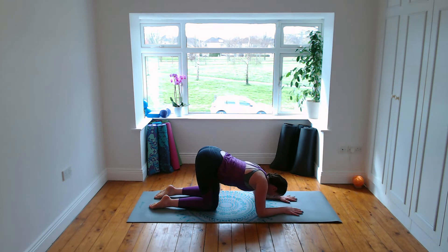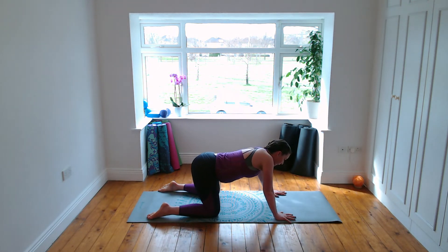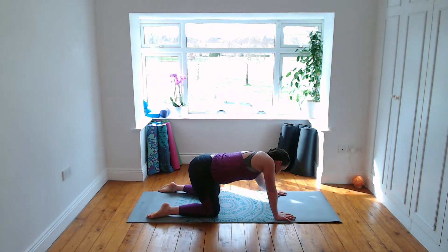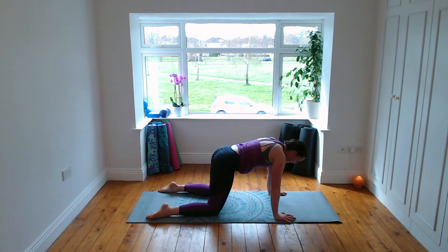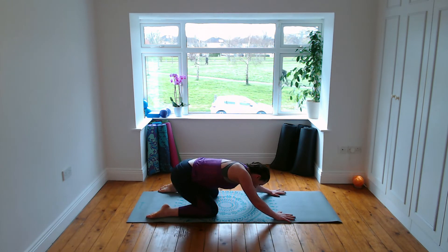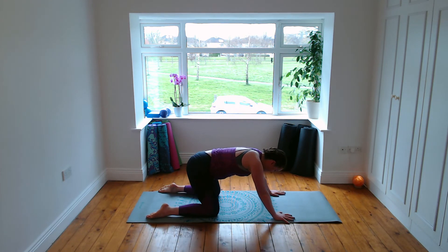Leave that left knee down on the floor, push into the forearm to come back up onto your hands. Widen the gap between your knees, feet, and hands — bring them forward, spread through the fingers. Inhale, bring your hips down towards your right heel, your left heel, your left shoulder, your right shoulder, and then start to move through the head and the spine — circling around as if no one's watching, getting movement into the entire body. Then change directions, go the opposite way.